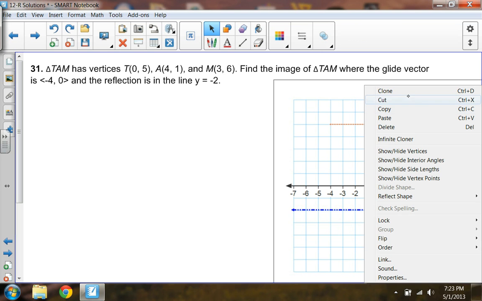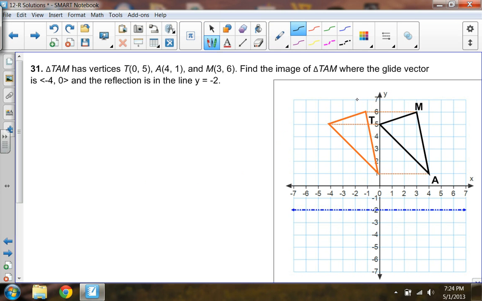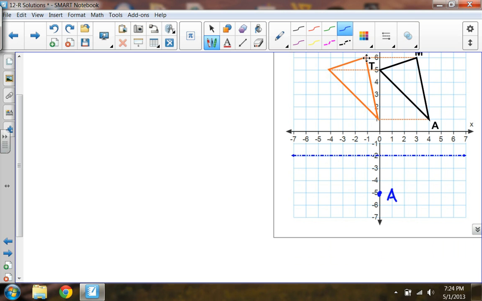So I want to go 4 units to the left and 0 units up or down, like so. So there's my glide, which should be parallel to my reflection, by the way, and it is. And now I want to reflect this across here. Since you don't have any tools, the way that you'd end up doing it, I'll take blue, is you do your individual points again. Here's that A value, 1, 2, 3, 1, 2, 3. So there's A prime. Now these other ones will be a little below, like I said, because I didn't know where that line would be. This point is 1, 2, 3, 4, 5, 6, 7, 8. Maybe somewhere down there. And there's M prime.